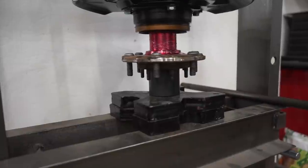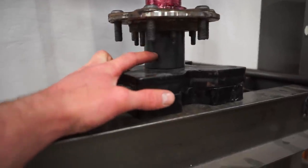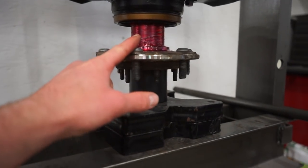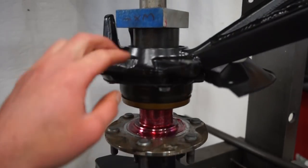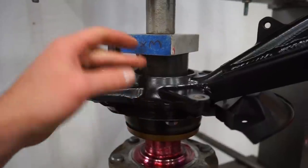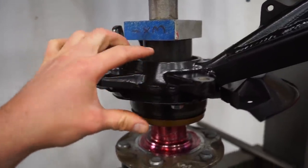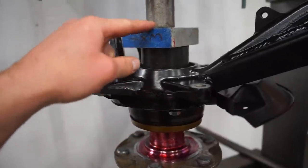All right, this is how I got it set up. So starting from the bottom, I got this one sleeve supporting the hub, and then I got the hub into the spindle. And like I said, with this bigger sleeve up top, that is capturing the inner race of this bearing, so it doesn't stress the bearing at all. And then we got the plate on that.